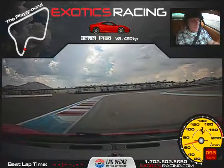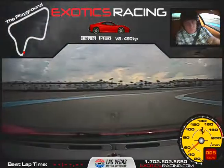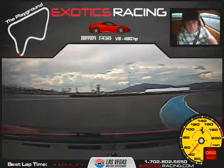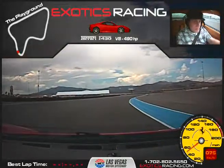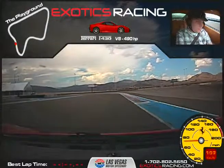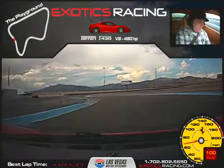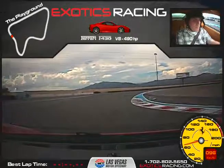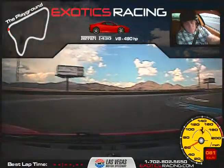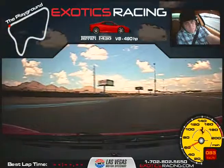Brake, wait for that cone and turn. This is my favorite part of the track — if you do this smooth you can do good speed through here. All the way to the orange cones on the right. Same thing here, just a little tap close to that green cone, straight to that single green cone. Just a little brake before you turn — don't accelerate yet, wait for the apex and accelerate. Beautiful.